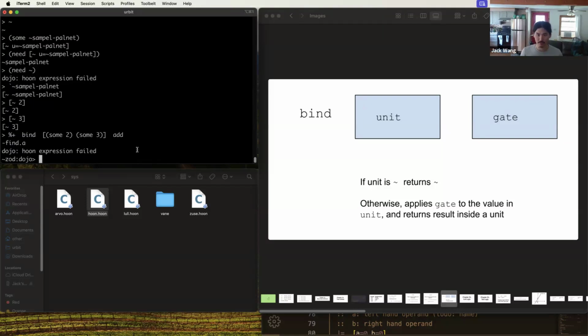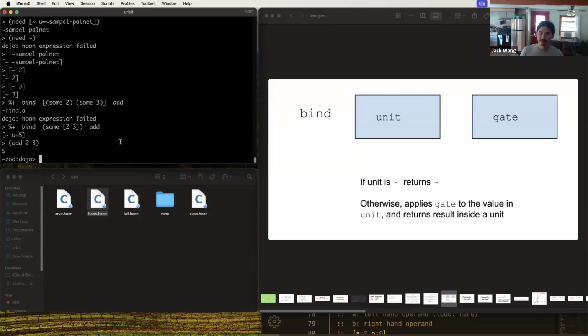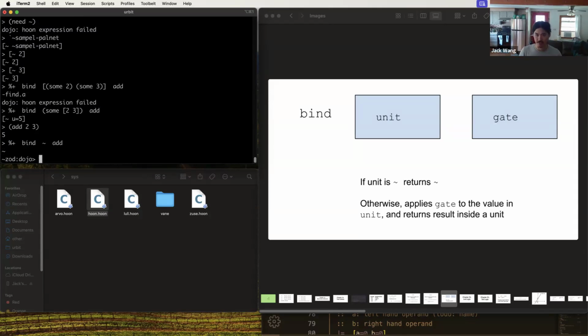You have to pass it the input as one thing. So we're going to pass it the 2 and the 3 inside of a unit, and we're going to get a result of 5 inside of a unit. Okay, so we're just taking that add and making it work on units instead of add, which regularly works on values, right? If you give this an empty unit, then it's just going to return sig.